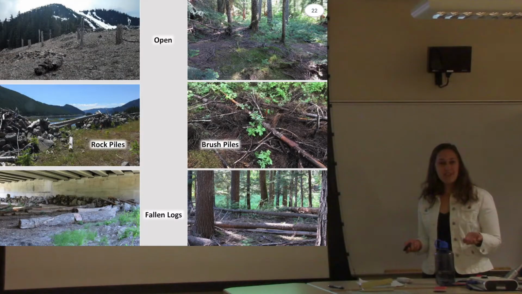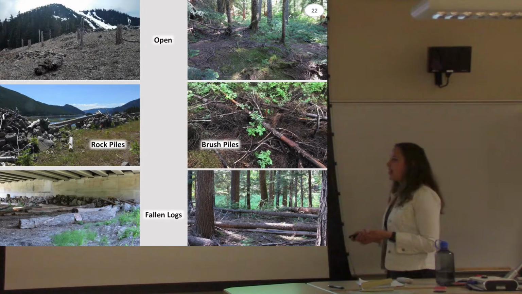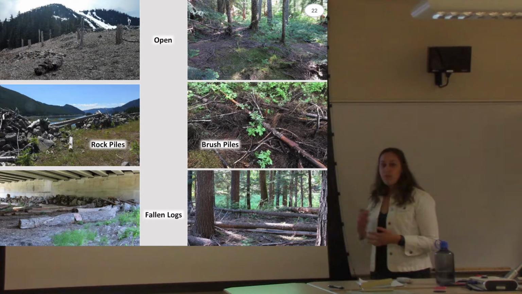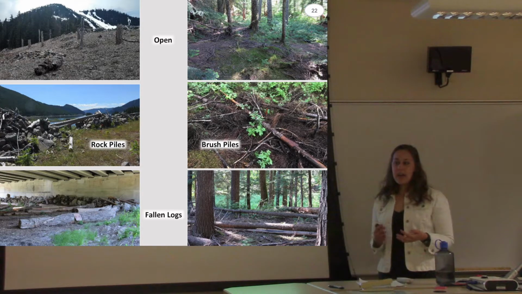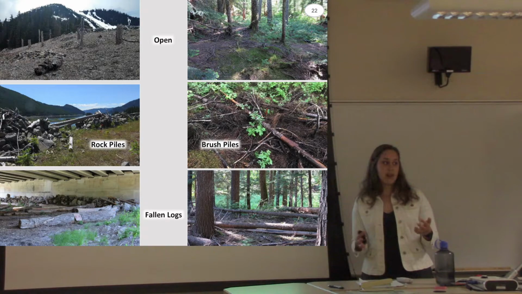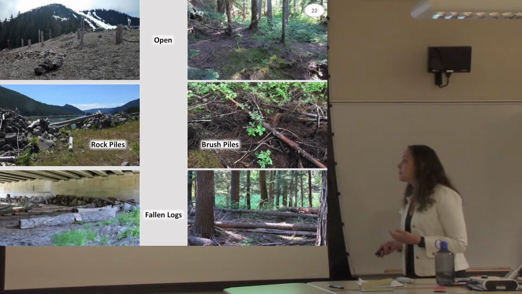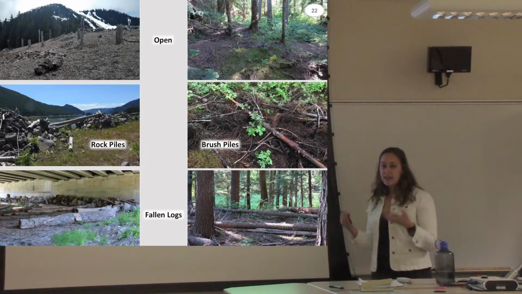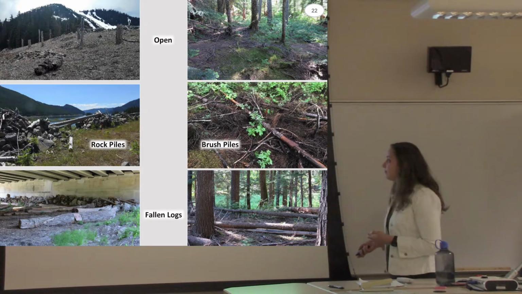So this is a picture of what these look like in real life in my actual grids. Here at a restoration site, this would qualify as an open area. It's important to mention that an open area does not mean the canopy is open, it's more so that there isn't the presence of those other habitat feature types. So for example, here's what an open area looks like in the forest. There's still canopy, there's still some vegetation, but there's just not a clear habitat feature type.